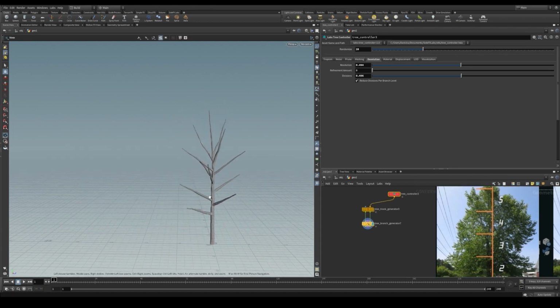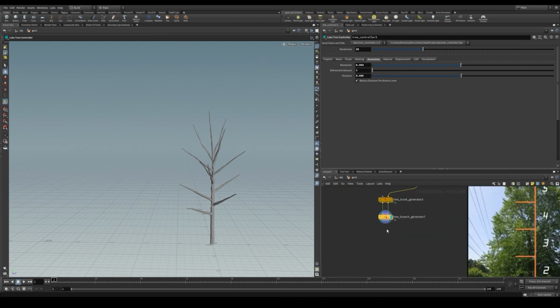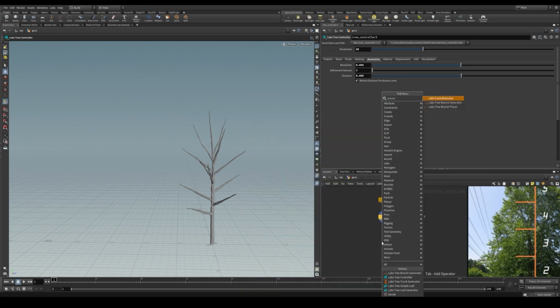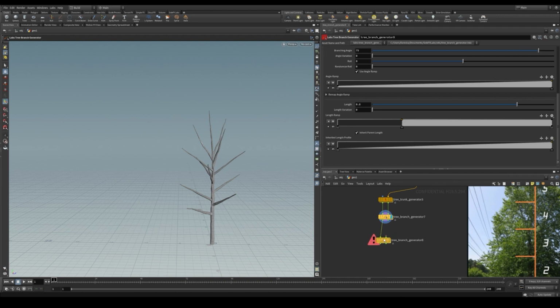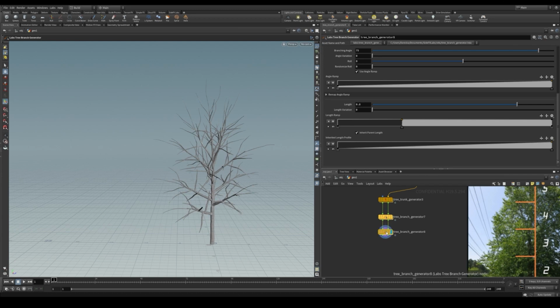And we'll see what the tree looks like the more generations of branches we put on if we need to tweak anymore. So let's go ahead and put on our second generation of branches. And again, we're just going to drop down the same branch generator node. We can link as many up together as we want. Drop that down, connect both sides, and here we have our second generation of branches.